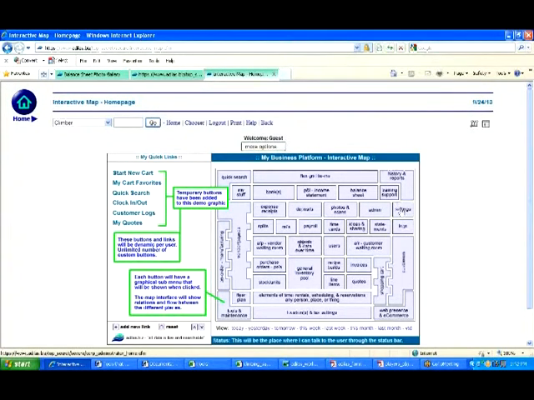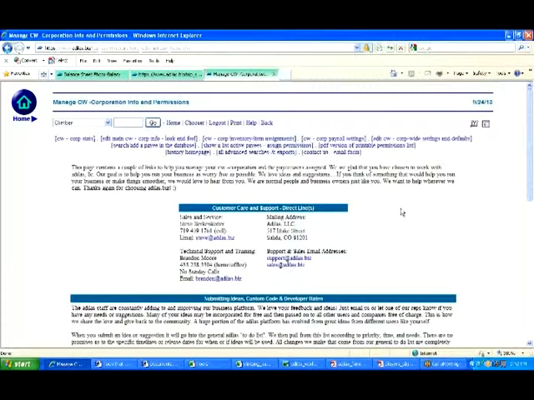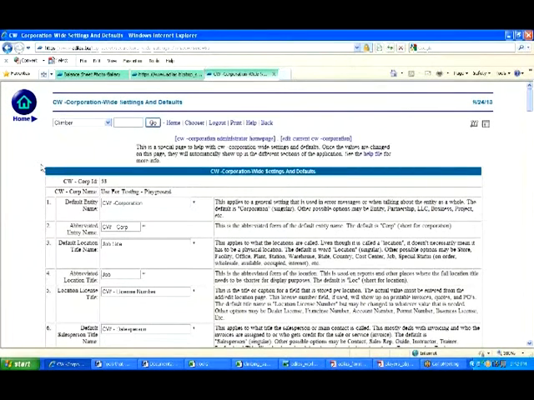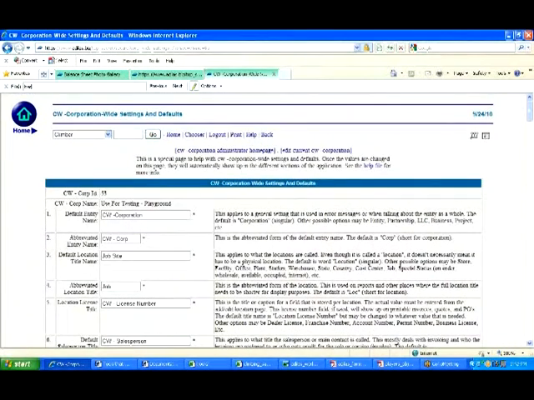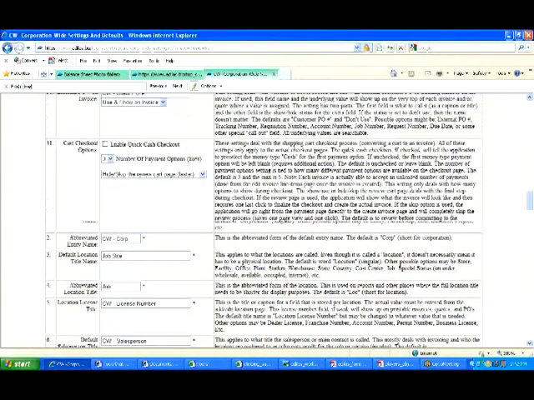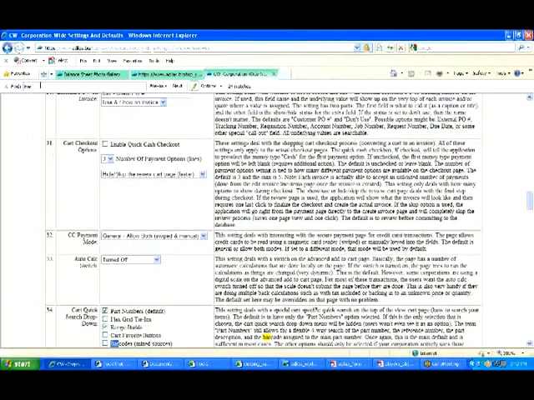I do want to check my settings if we're going to be dealing with barcodes, because there are certain ways that you can play with your barcodes. So I'm going to go to my corp-wide settings, and instead of scrolling down, I'm just going to press Control F and search for bar. Okay, perfect. I found 24 matches, so I'm going to narrow that down a little bit.